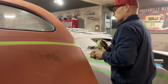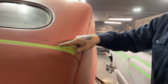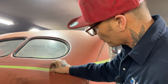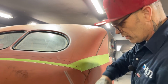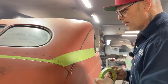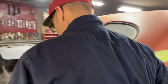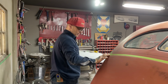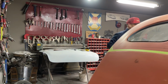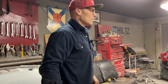So this is my line. I'm going to cut on the top of this all the way around. I'm going to come to here. I'm going to take as much of this as I need because we're going to end up adding to this. We're going to have 3/4 inch piece of metal there. When this gets cut here and laid down, we'll have 3/4 inch to play with. That should be enough. If not, we'll deal with it. And I know it is, so I'm not worried. So let's cut the back of this roof off. We're going to leave that roof inside. That's good. Everything's good.